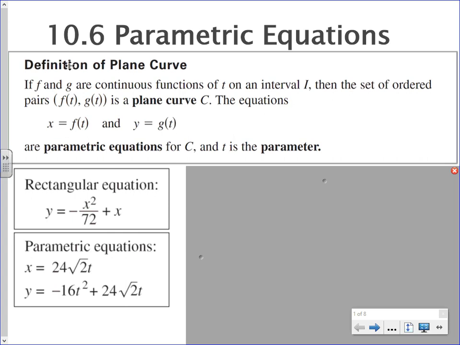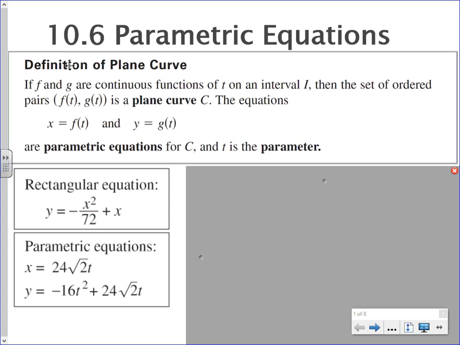Now what's going to happen, t doesn't always stand for time. However, if we're working on an application problem, what is t going to stand for? Time. So that's kind of where we will be heading with that tomorrow. But for right now, let's just think about, on a number line, we're going to plug values in ascending order. If we start with -5, then we plug in -4, then we plug in -3, and we keep getting bigger with our t values.